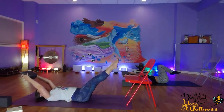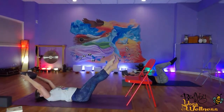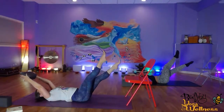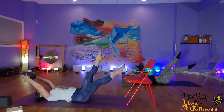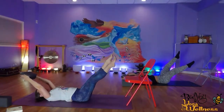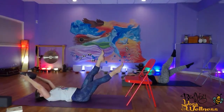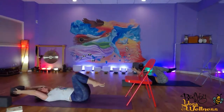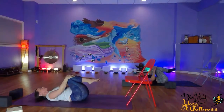Bring them back to about hip width and then take little butterfly kicks up and down, still squeezing the stomach. Bringing the stomach tightly towards the spine. Breathe and hold. Breathe and challenge, sorry. And then bring the knees in. Let go of your block. Take a little breath to reset.